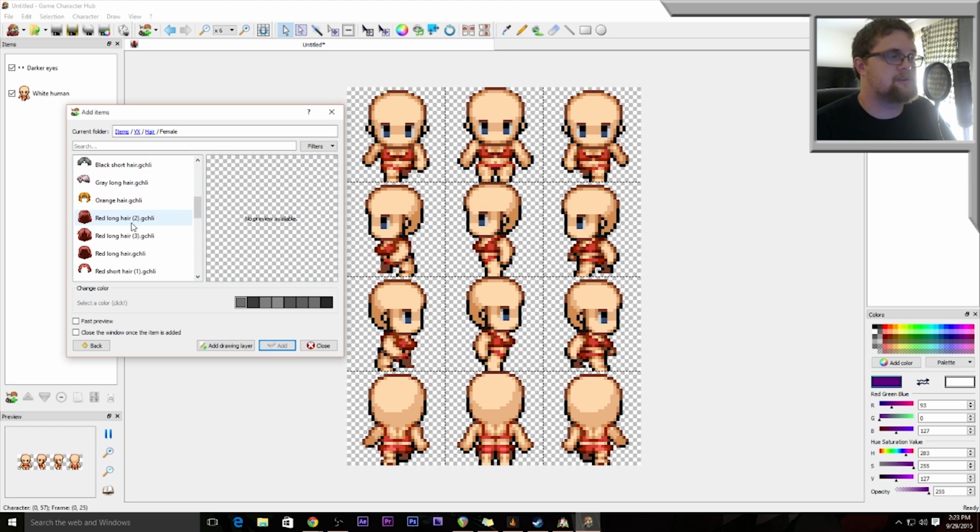We're instead just going to go with the red, because you get a slider here that allows you to change the hue of the hair, change the color. Now we're going to go with a kind of seafoam color.